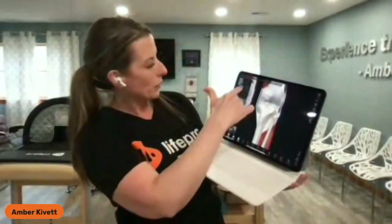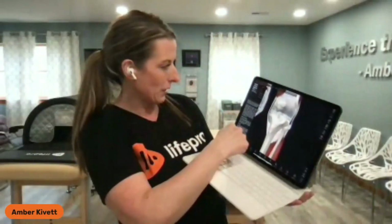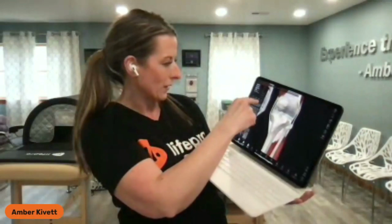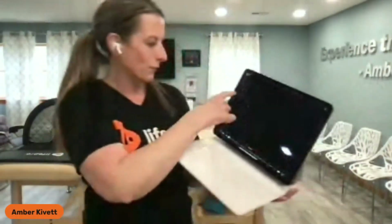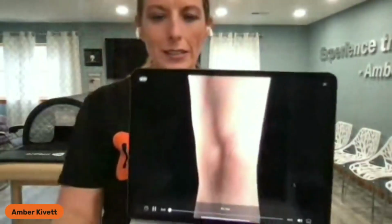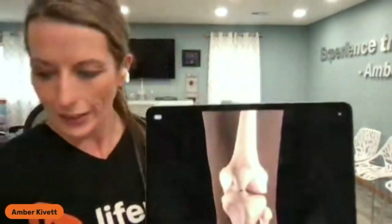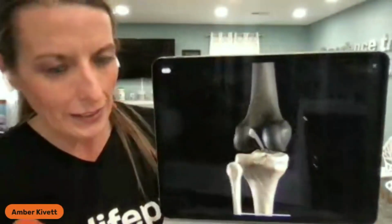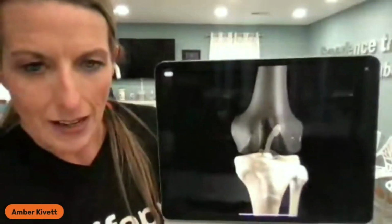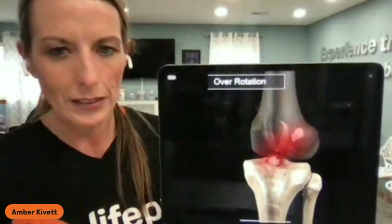And so I will show you something really cool. See if I can pull it up here. There we go. So this will show you what happens when you have an ACL tear. You basically over-rotate and that ligament rips, and it'll show you kind of how that fits into place. And when you have an ACL tear, you typically have to have surgery for those.